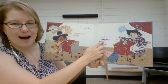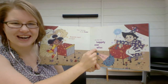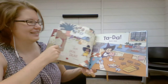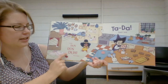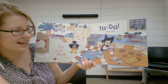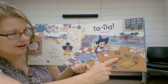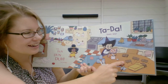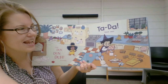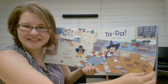And they lived happily. Do you know the rest of the phrase? Happily ever after. Until dun, dun, dun, I'm hungry. Ta-da! Snack time. Let's see, what are they having for a snack? He's holding a bag of marshmallows. Those look like graham crackers. And that might be maybe some hot chocolate and some bananas and some apples. Ooh, that sounds like a good balance of healthy and sweet stuff.